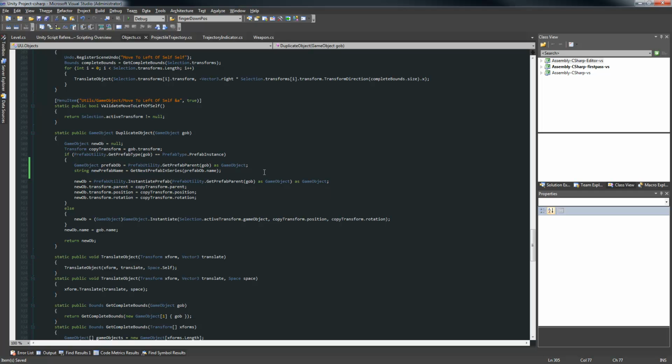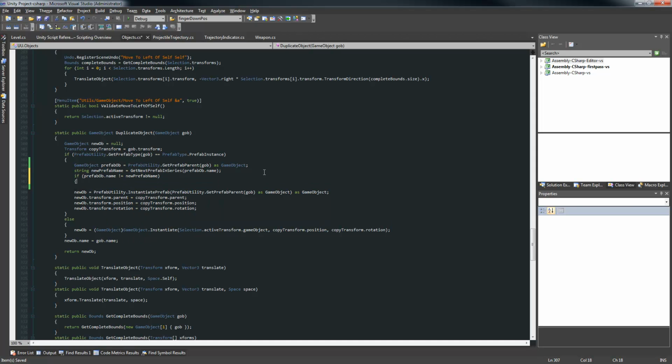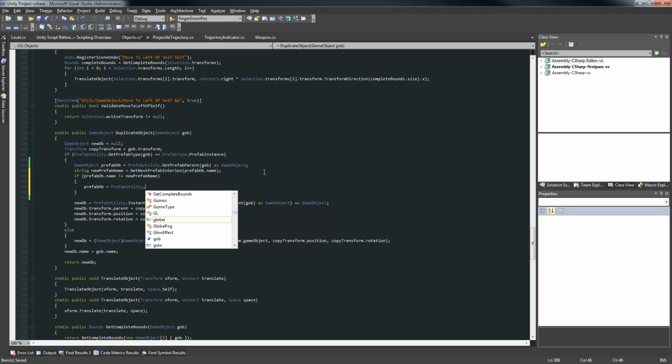So what I'm going to do now is try to, if prefab ob dot name is not equal to new prefab name, prefab ob equals prefab utility dot.